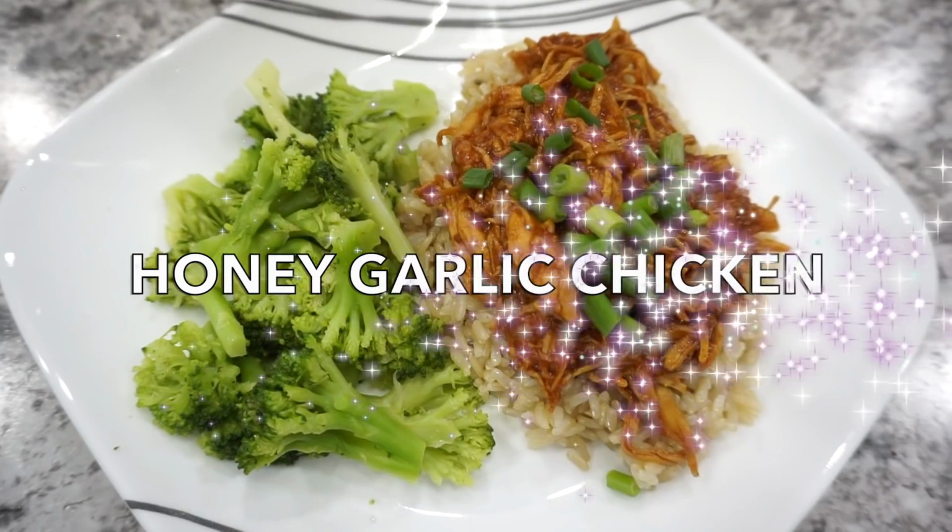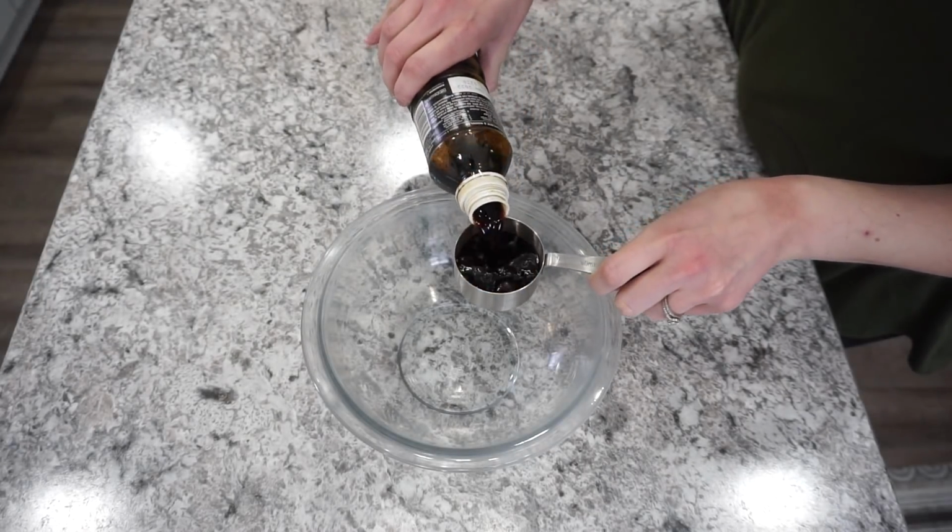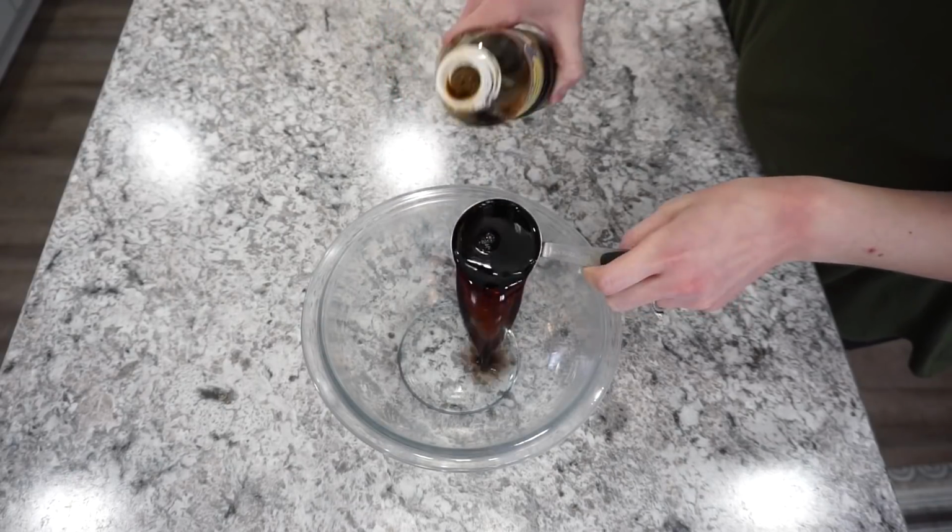For this next dinner, I'm making some honey garlic chicken. This one turned out so good, and it had a ton of flavor. It was a very flavorful chicken, so I think you guys will really enjoy this one.